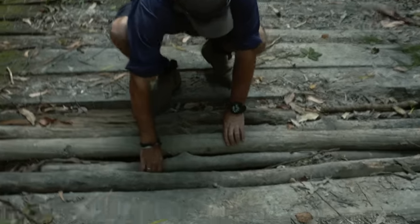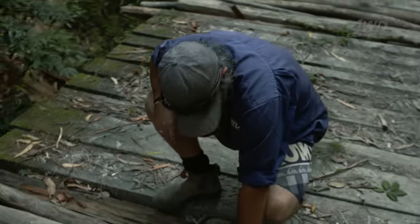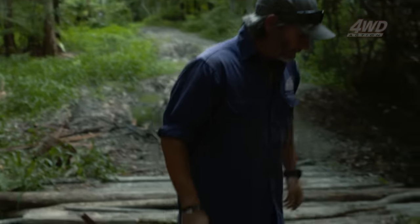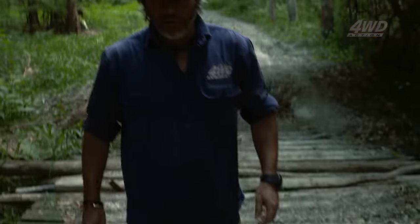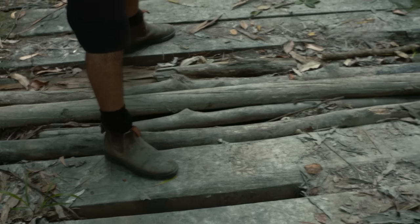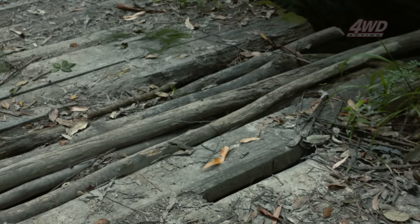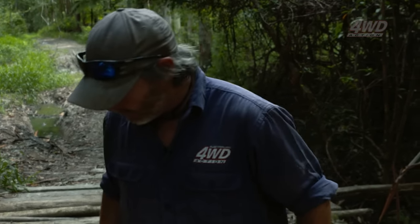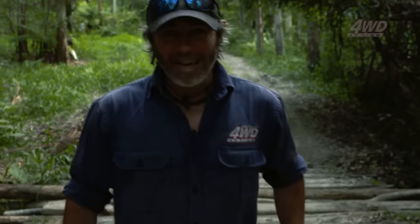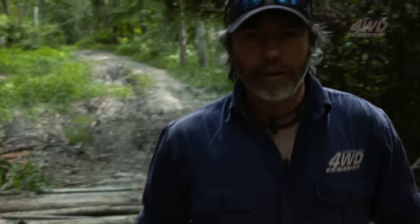This is the only section I'm concerned about, this bit there. All of this is pretty structurally sound. These are great big bits of wood. Now, I only weigh about 95 kilos. Joking. And I'm even a little bit skeptical about putting my weight on these logs. I'm going across. The Zook hasn't got a problem. Shorty's no lightweight though. And then there's Nick in the camper, but I think he'll be fine too. We won't hang around on it though.